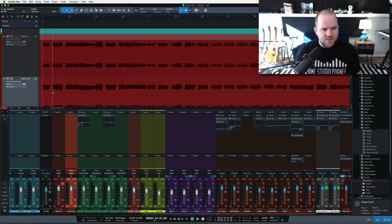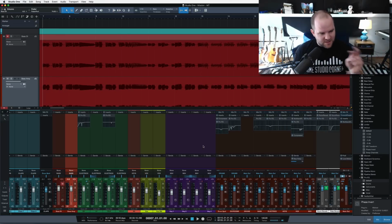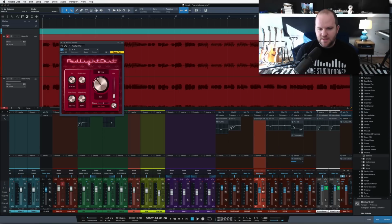Okay, I tried it with just the amp track. It got too lost. So I think it sounds best with the two together. So my next approach is going to be to do some parallel something here. As you've probably recalled, I love me some of the red light distortion here, which is down here. Why can't I find it? I'm going to put it on this track. I'm going to replace that EQ for now.